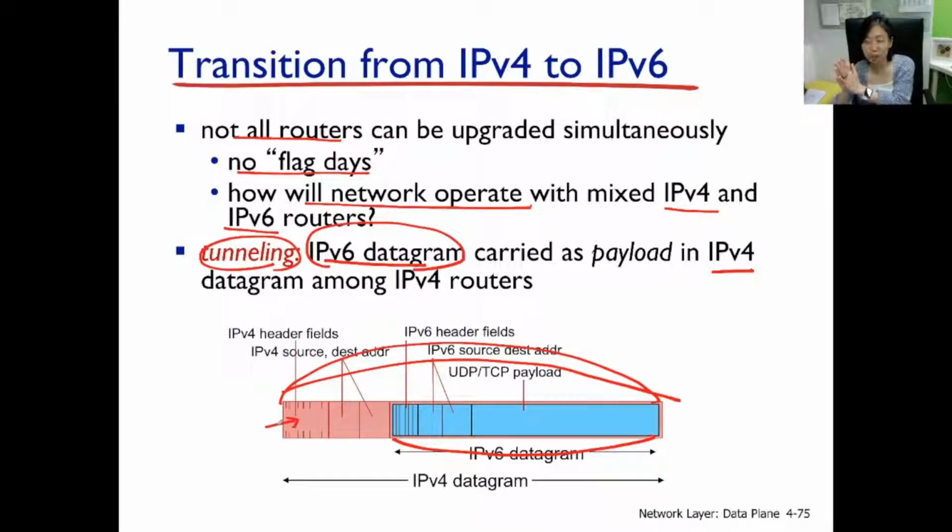and eventually reaching the other end, the other border between IPv6 and IPv4. That border router would extract the IPv6 packet, the blue part here, from the IPv4 packet, and then forward it further onto the native IPv6 space here. This enables an IPv6 machine talking to an IPv6 machine with the middle part being IPv4.